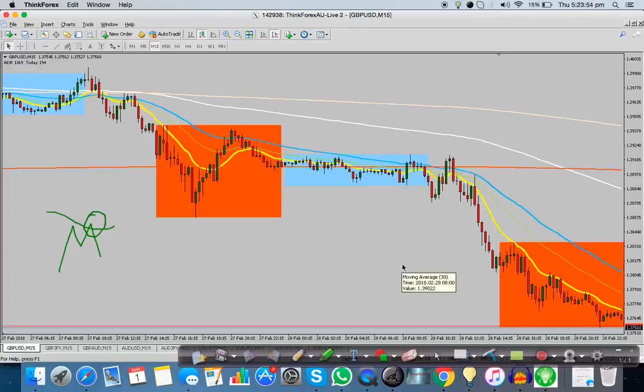So we've got a market structure, we've got a candlestick pattern we recognize here, and we've got a candlestick pattern that we recognize here. And this is the reason why I say to many of you, you don't have to jump in too quickly. If the market comes back and does another retest and gives you that indication that yes, I'm going to definitely move in this direction, that's when you look for an entry and you could ride it.